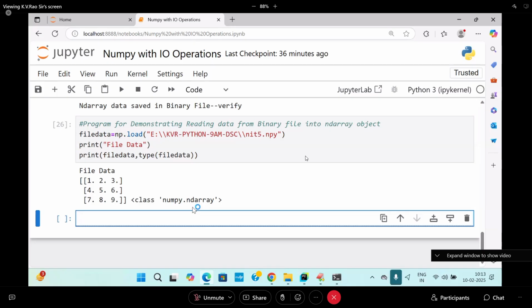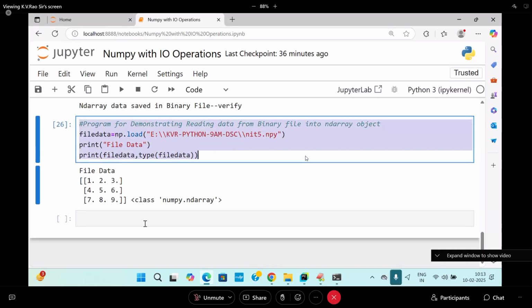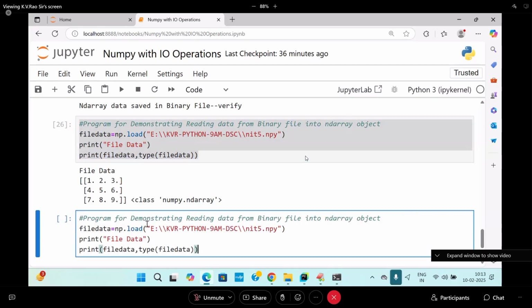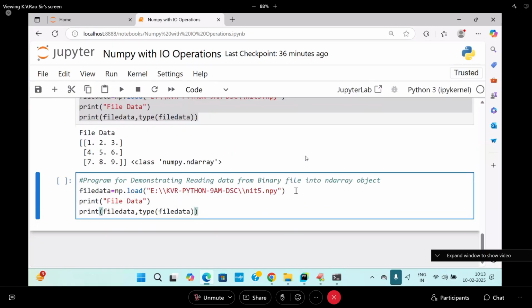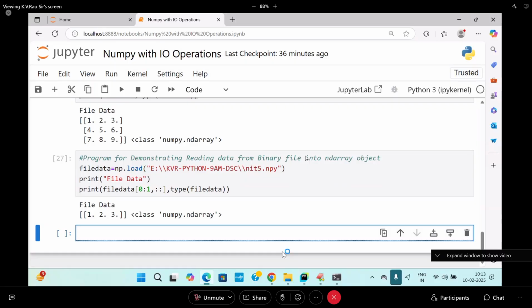I will apply slicing. What I will do now? I will write 0 colon 1 comma colon. So I'm going to get the data.